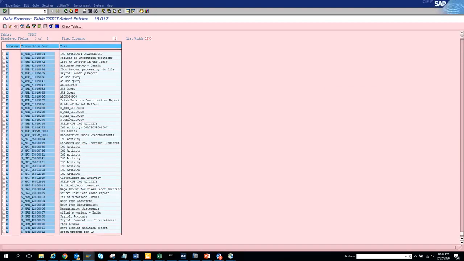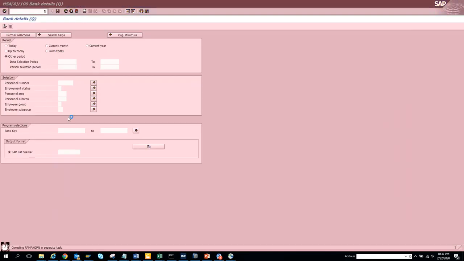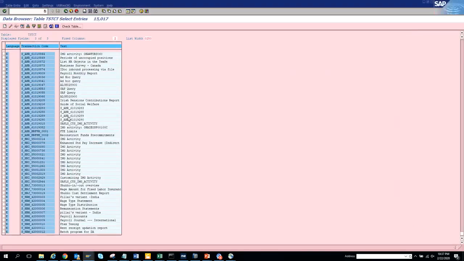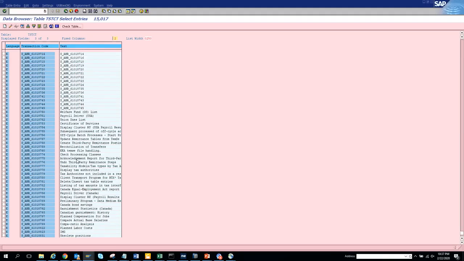This one, SAP query 9053. You will see some other ones. Text testing, rent receipt update.